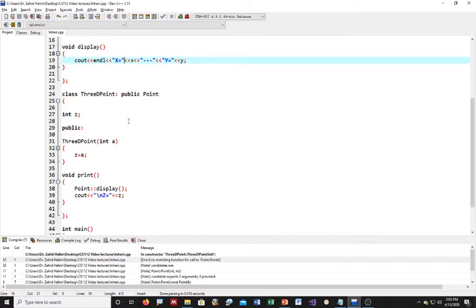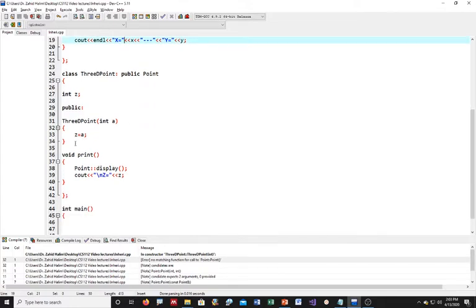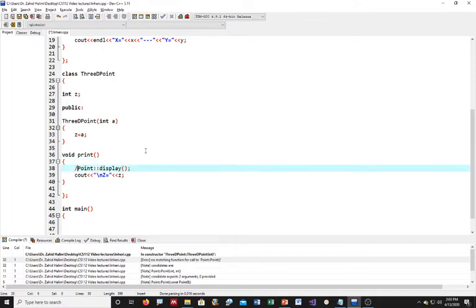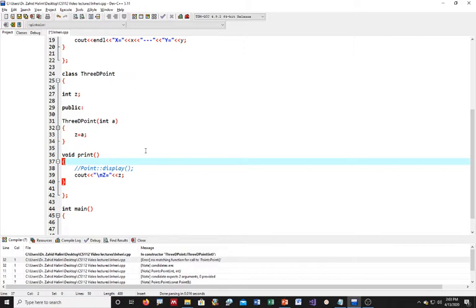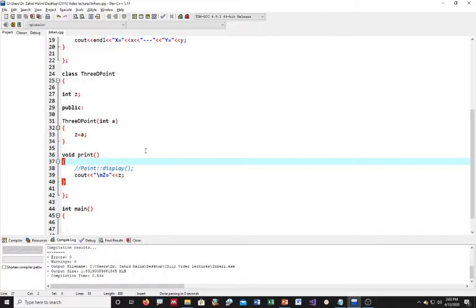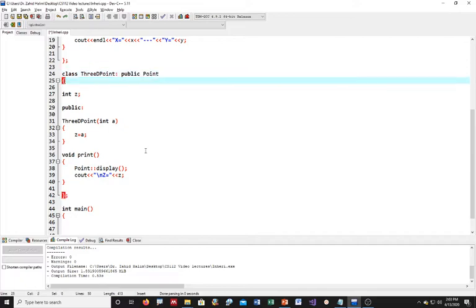You must have been thinking about it. Maybe you have the solution, but before going into the solution, let me further emphasize that the actual problem is due to inheritance, right? See, if I remove this code which inherits this class, and then here we are using the base class function as well. Now the point is a separate class, 3D point is a separate class. Now if we execute it, it is working perfectly fine. So now we are guaranteed that the issue lies with inheritance, right? So let us come towards the solution.